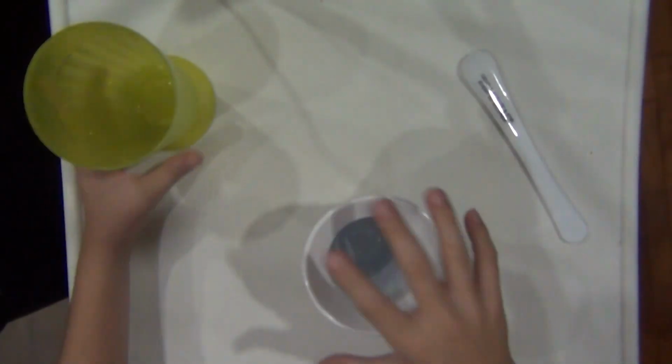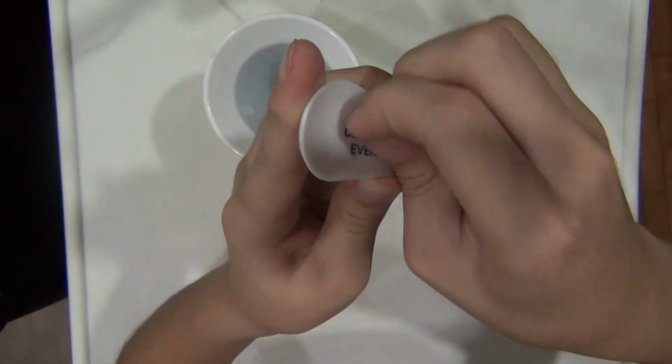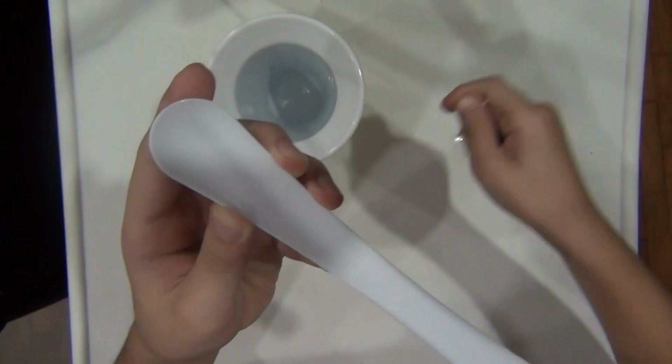Now let's take a look at the slushie cup. When I shake it, I could hear liquid inside. I'm pretty sure the liquid is used for the freezing of the slushie, and that's basically how the entire contraption works. Oh, and by the way, those words are not printed. It's a sticker. I look like an idiot now.